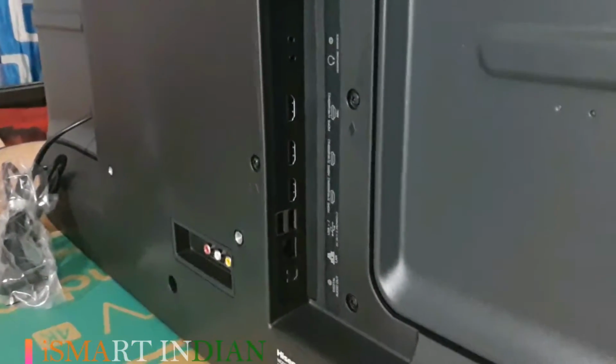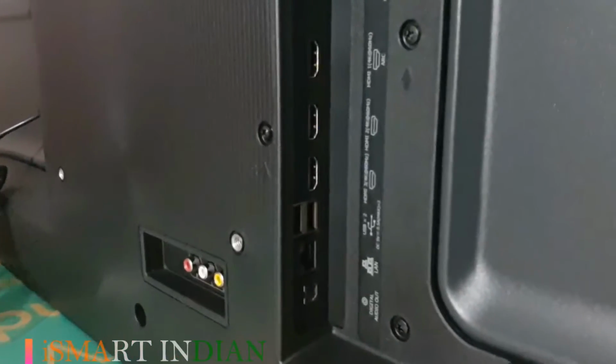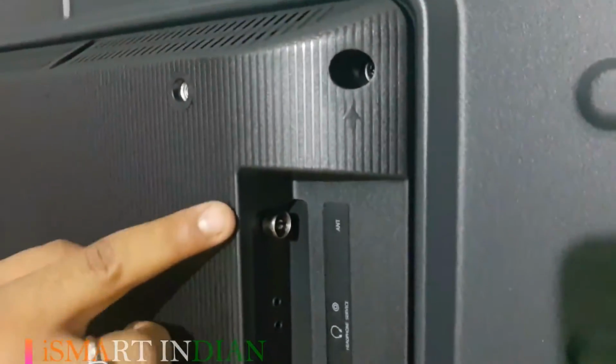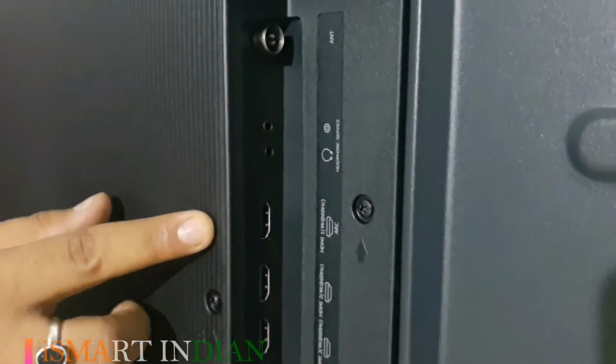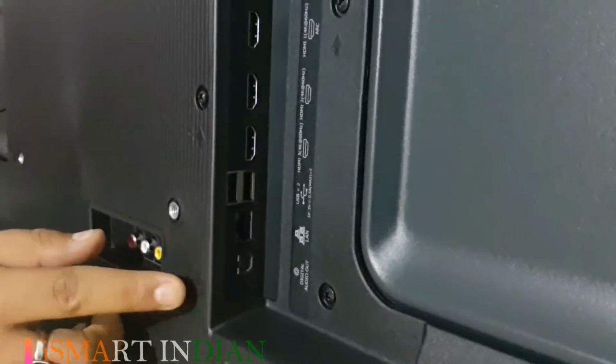Now let's see the back panel. These are the ports for audio video cable, and this one is for antenna. This one is a 3.5 mm jack. One HDMI is for ARC, and the rest of the two are other HDMI ports.